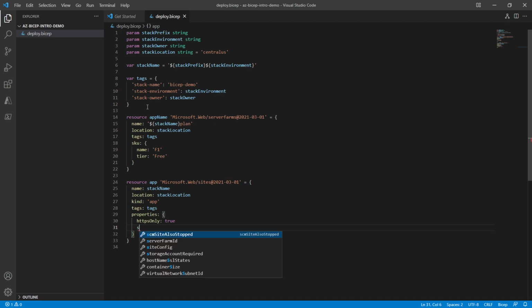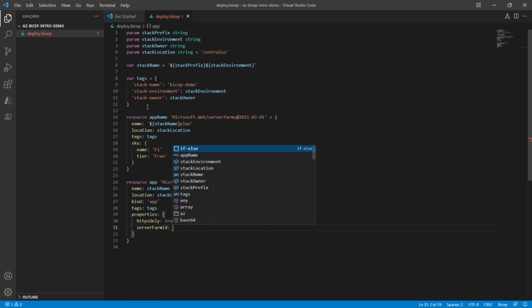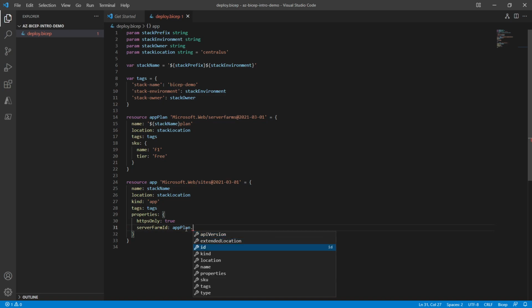And then now I need to reference my app service to my app plan, right? And this is where that server farm ID needs to be. So how do you reference it? You declare, and actually I shouldn't be calling this app name here, which is a bad name. I wouldn't call it app plan instead. And I'm gonna come down here and say ID. There we go. So see IntelliSense, right? Again, this is very intuitive to use. Bicep is very intuitive to use.